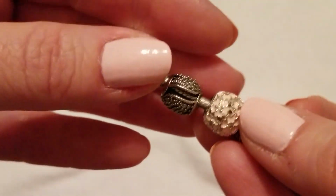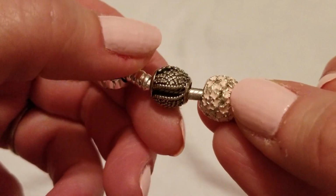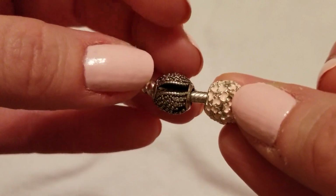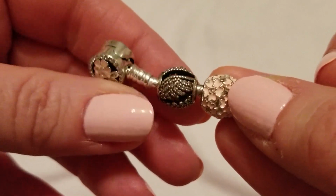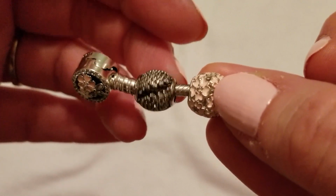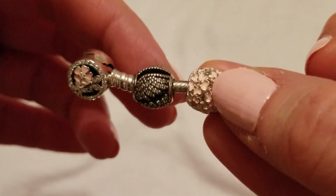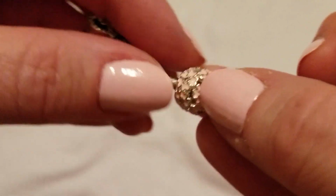I have the Majestic Feathers charm on here, which represents Maleficent, because I'm dying to have that new Maleficent charm I just saw is coming out, and that would for sure go on this bracelet if it were out, but it hasn't come out yet. So if I can get my hands on it, I will, but till then, this one is sort of representing Maleficent. Reminds me of the crow's feathers, the crow that she sends to do work all the time, and it also reminds me a little bit of Maleficent herself, so that's why I have that one on here.